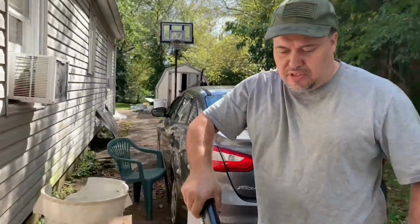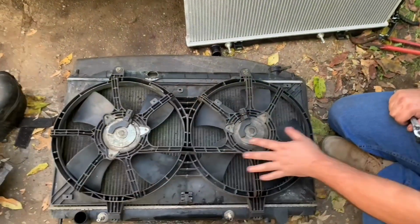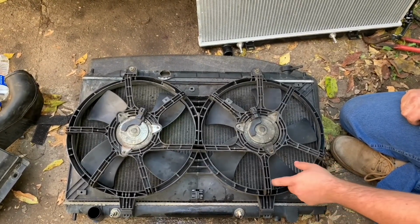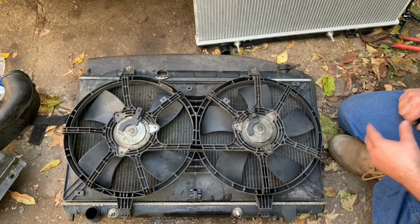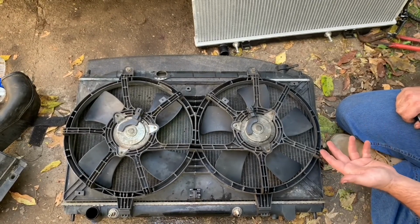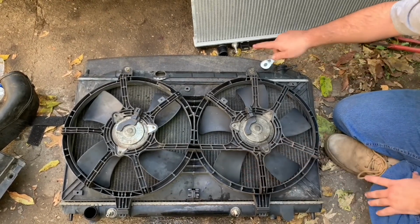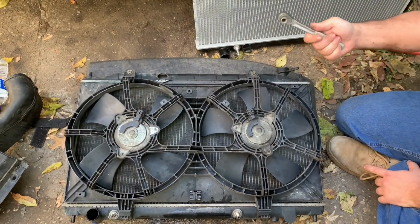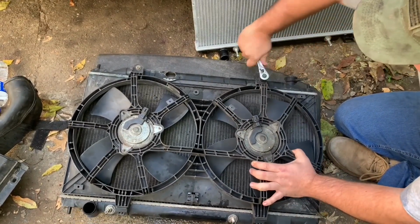So the next step is we're going to be transplanting the auxiliary fans onto this radiator. This right here, I know most of you know, but I just want to tell the people that don't know. This right here is your auxiliary fans, and they come on and they help cool down the temperature of your engine when it gets to a certain temperature. Well, it mounts on to the radiator, and there are two 10mm bolts here. And I have a ratchet with a 10mm socket, and I'm going to take it off of the old one.